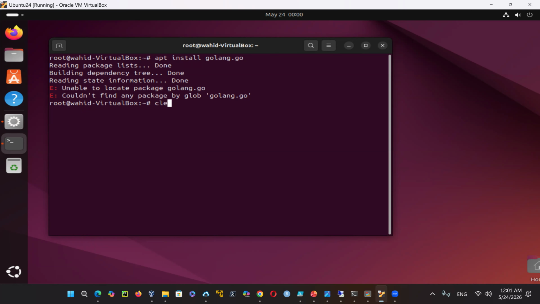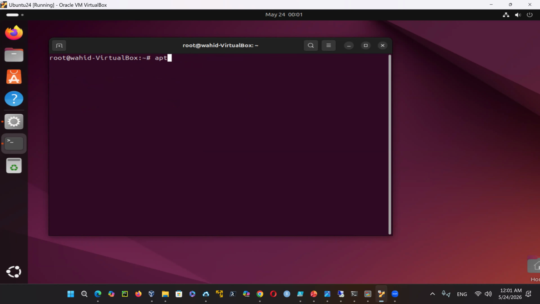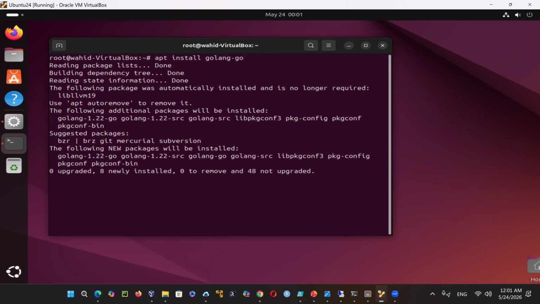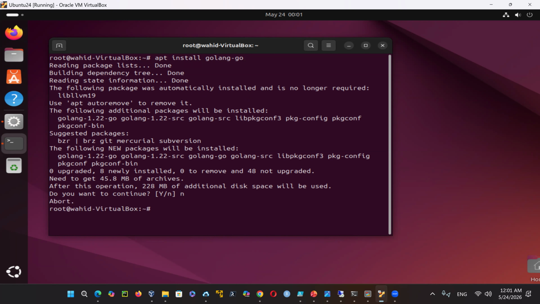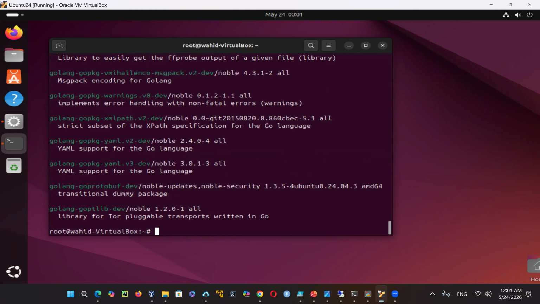So I'm going to clear the screen here, apt install golang-go. And notice it found it, right? And then I could say no, don't install it. So this one, if I search for it, notice that it's finding a lot of them.